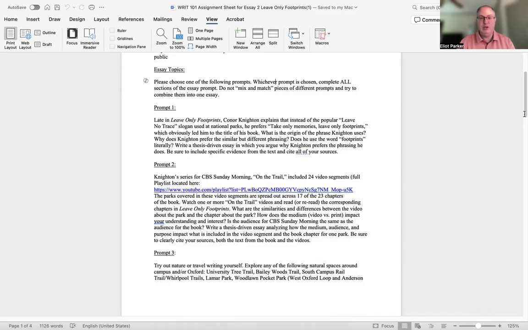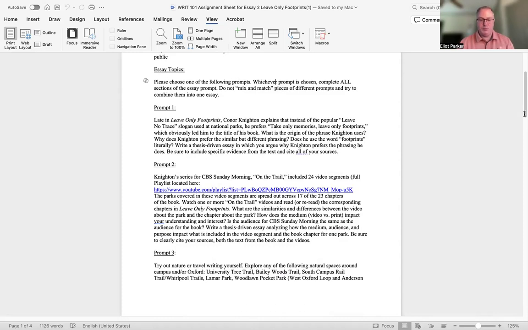So if you haven't read yet, you've got your work cut out for you in terms of getting caught up on this. But I think you'll see here with these prompts that if you've read the book and are familiar with what goes on in that book, and I know some of you have been talking about the book in your EDHE courses as well, which is great, I think you'll be ready to sit down and think about this essay, these prompts, and get ready to write an essay that is representative of your best thinking and your best reasoning.